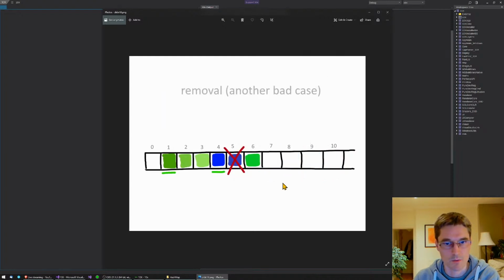So let's look at one more case. I haven't done an animation for this, but it's fairly simple. So we've got these greens which are all hashing to index 1. And obviously they just go in consecutive ones because of the collision. And then again we've got a hash ending in 4, so it goes into index 4. And another one ending in 4, so we put it in the next consecutive one. So say we want to remove number 5.